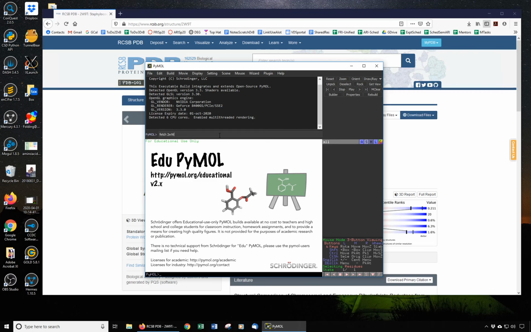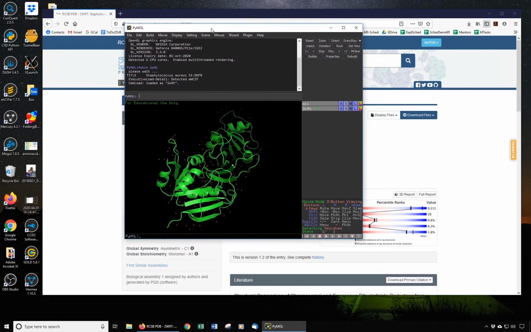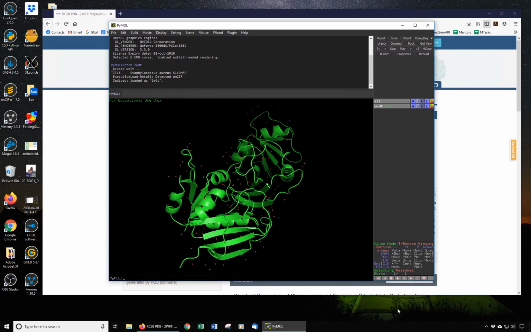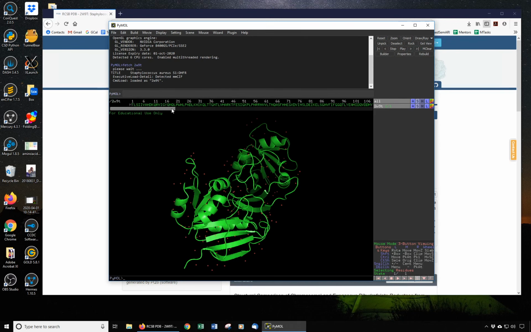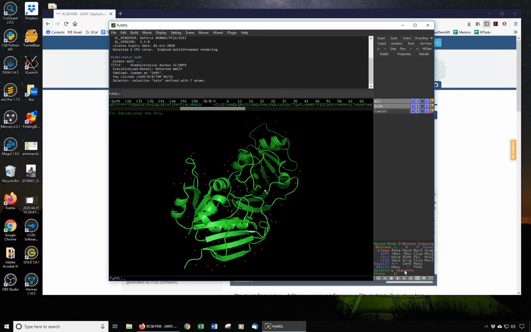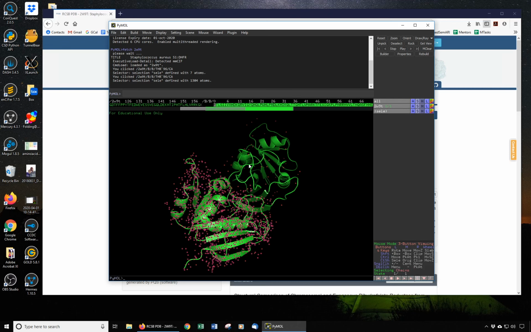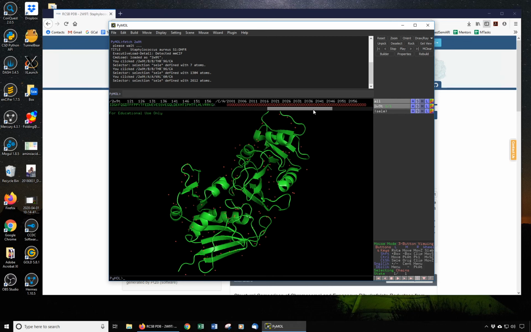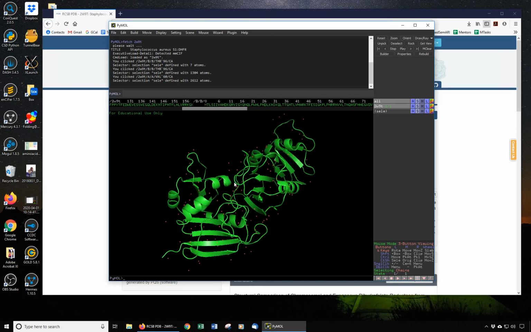2W9T. And I'll expand this window just so we can see a little bit better. And we show the sequence viewer in the bottom right. We can see that there's two chains here. This is chain A and then chain B. So change this to chains. We have a chain, this is chain B, and this one over here is chain A. But we don't see any ligands. If we scroll further over, we see waters in red O's here, but we don't have any ligands present. So this is an apo structure.